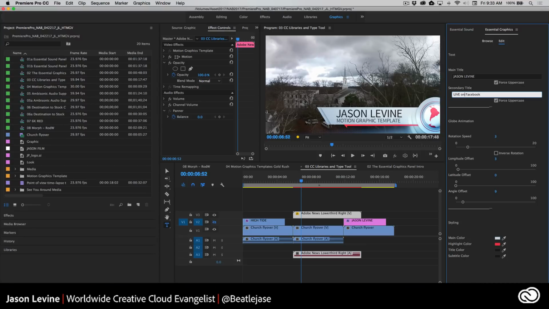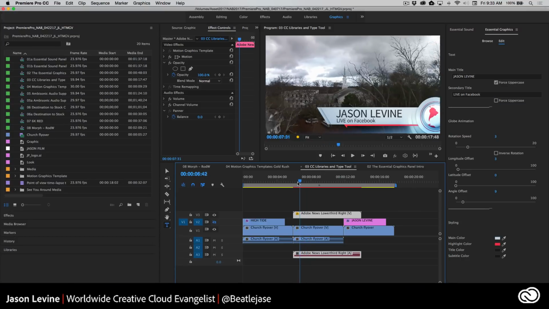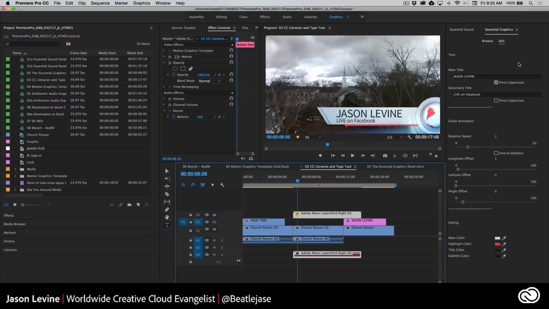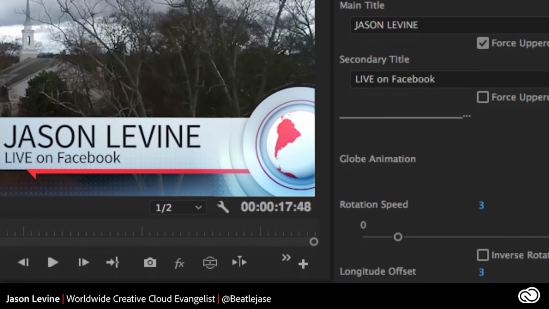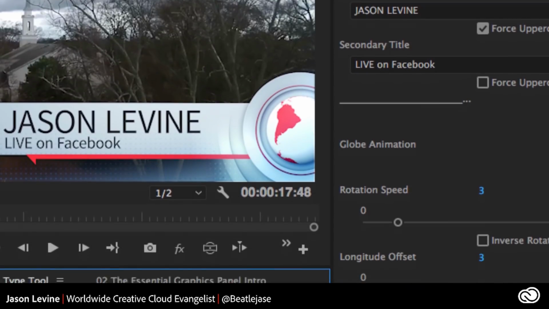Something like that. All right. And I won't force the uppercase, and it changes, okay? And all the animation and everything is retained. Now, where it starts to get interesting, you'll notice that you have these text fields here that are indicating what each of the editable fields is doing. This is because we allow commenting from within After Effects.